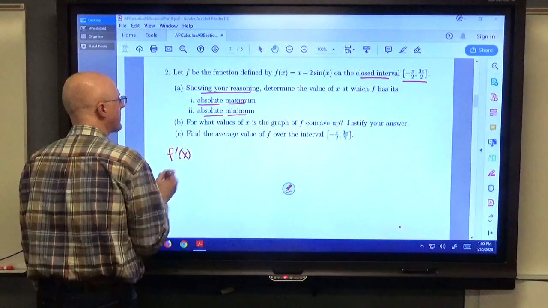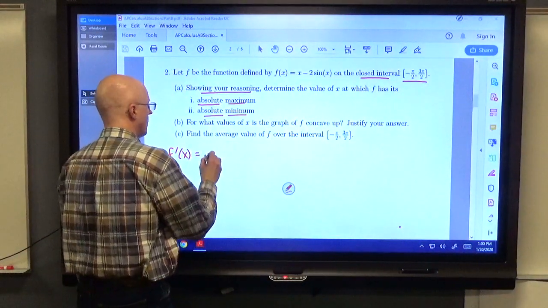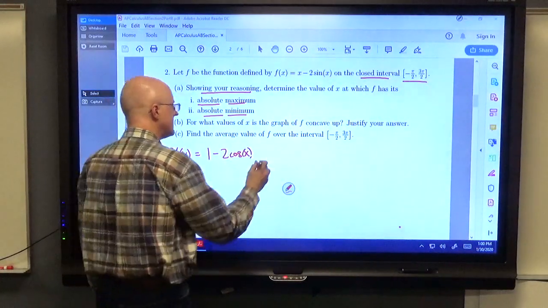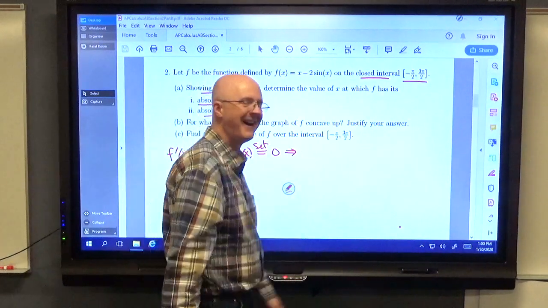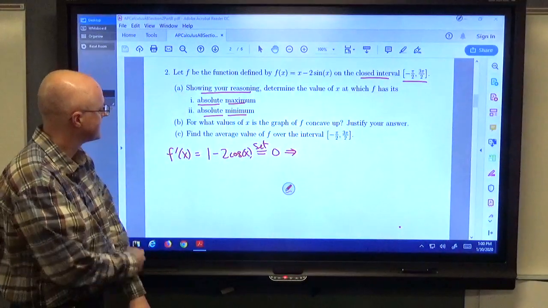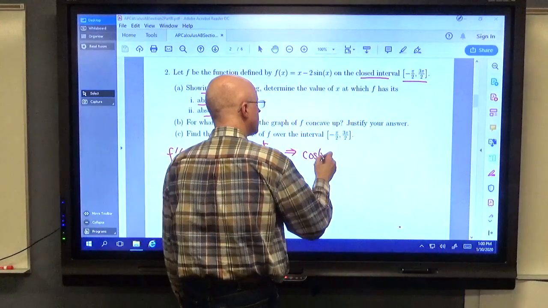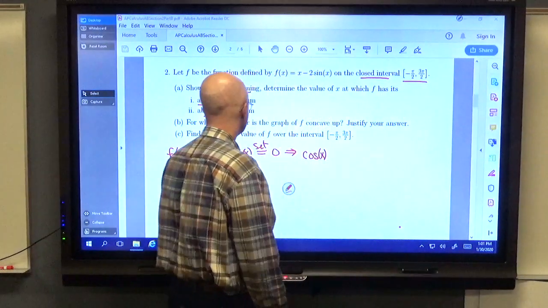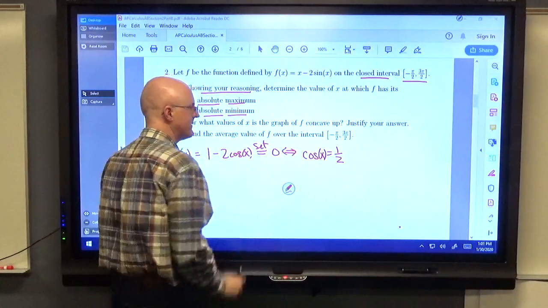Take the derivative of x minus 2 sine x. That's going to be 1 minus 2 cos x. Set that equal to 0 and solve for x. We do need a finite interval here to get a finite number of answers with cosine and trig functions like this. So that's good. I made it a little tricky by making the interval not 0 to 2 pi, but negative pi over 2 to 3 pi over 2. That equation is equivalent to cosine of x equaling 1/2.